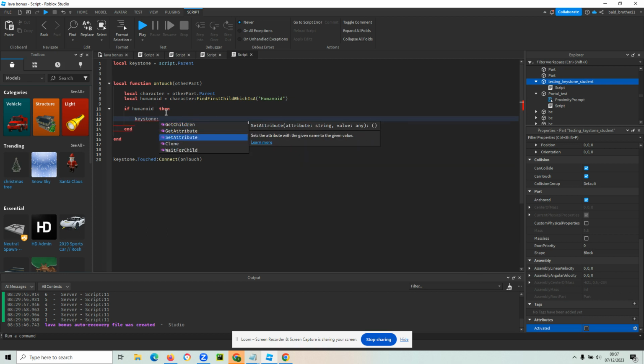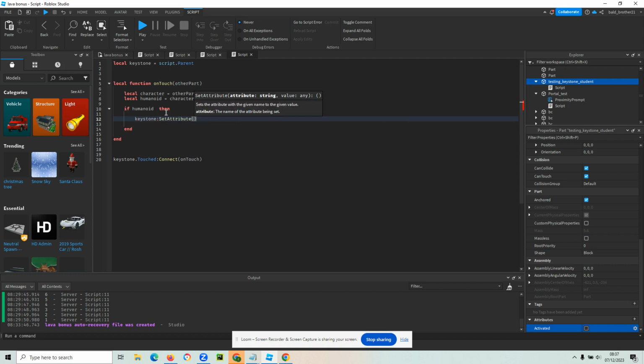We want to say set attribute. What set attribute does is there are 2 things that need to go inside these parentheses, 2 arguments. The first thing is the name or the title of the attribute. Now, we named it activated. So first we need to do speech marks, and there we go. It's helping us out. We want to say activated.